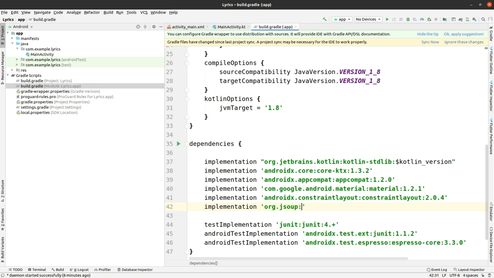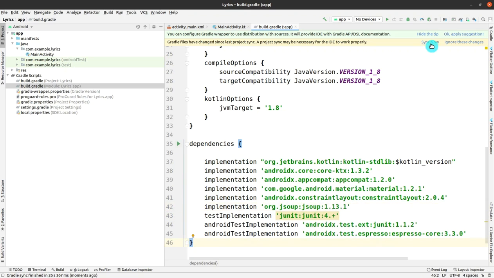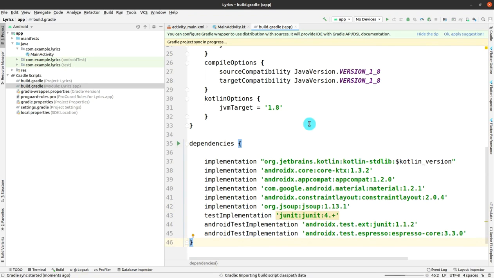It is org.jsoup:jsoup, and then the version, which is 1.13.1. So here you can see that dependency. Just insert this dependency and then click on the sync now button that is present here. I will click on it. So the project is building and it's built.